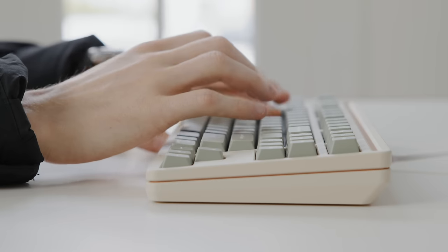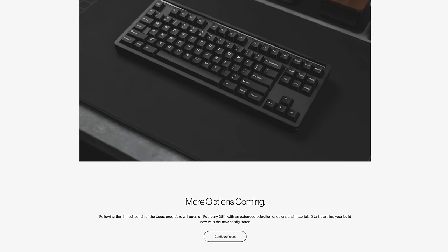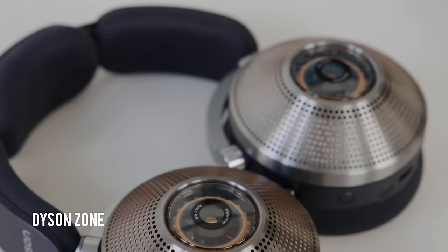This keyboard is really good for anyone looking for a productivity mechanical hybrid. A productivity desk setup is one where you have beautiful design and something you're really excited to sit in front of throughout the entire day. It may not be made specifically for gaming, but it can be used for gaming as well. You can go ahead and pre-order this in late February, and you guys have seen me check out so many Mode keyboards in the past — it's just a really fun brand.